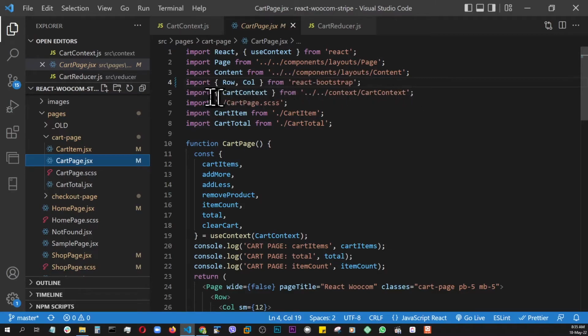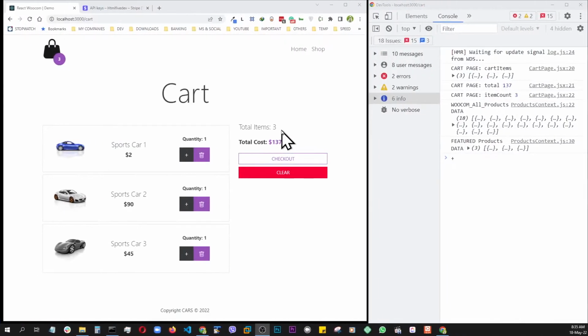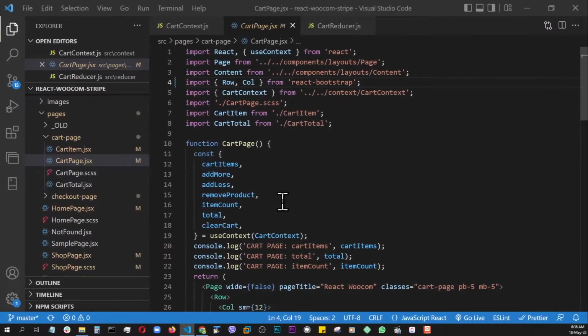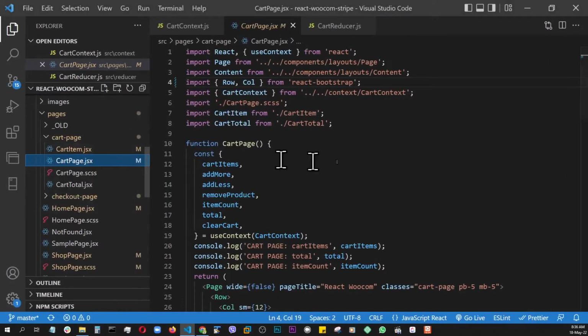In here, I'm bringing in the cart context right from here, and the other two components, the cart item and cart total. Let me just show you. See, I just divided this page into two parts, two columns, and this part is the cart items and this is the total, right? I separated them into two different components, and that's all this is about, these two items.